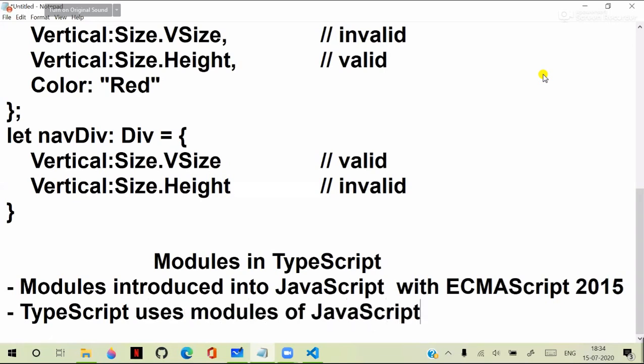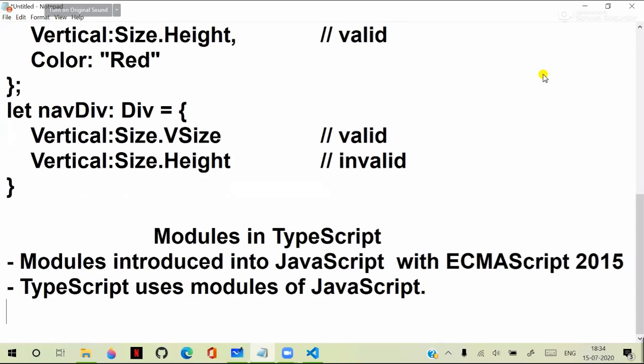TypeScript uses the modules of JavaScript and shares this concept. So now important, technically what is a module, what is its purpose, and how do we use this modular approach, right?